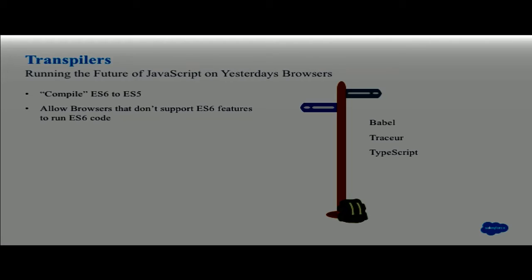Since it is JavaScript and we're talking about web browsers, you may be wondering how to use ECMAScript. Sorry, I'm going to stop calling it ECMAScript 6. ES6 for short, or ES5 for ECMAScript 5, the previous version. So you may be wondering how to use ES6 in a web browser that's older or may not have all the features that you want to use. You would use a transpiler, which is a fancy way to say you take it from one language that a programmer can program and compile it to another language that a programmer can also program, unlike a compiler that takes it from a programming language to machine-readable code.